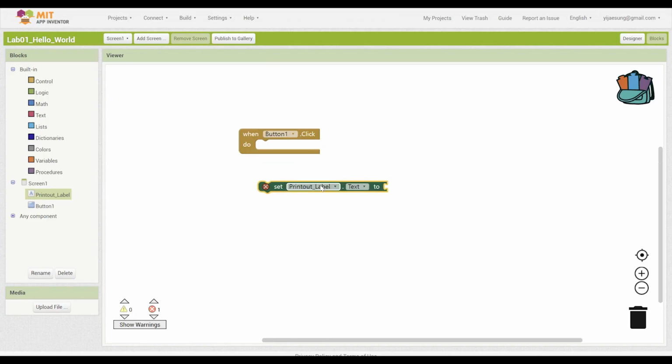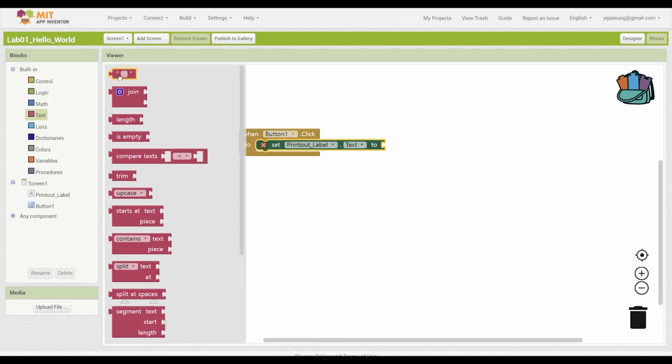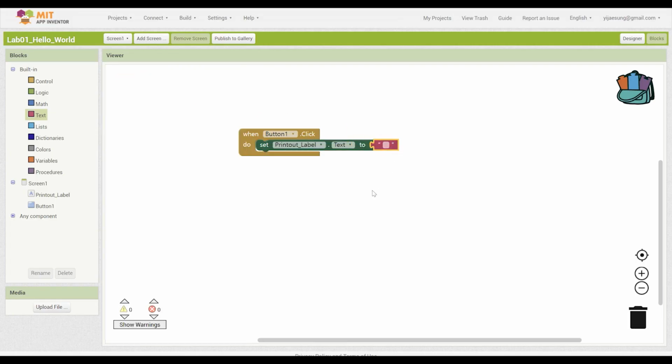In order to make a procedure, we have to assemble the blocks. So first, we just assemble this block here, and the button will trigger changing the current text to some other text. Then we need a text block here. Then type the sentence we want to print out.